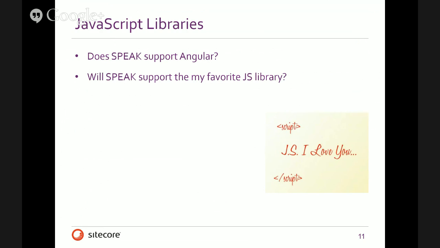Other than that, will we support any other kinds of JavaScript libraries? Well, the entire idea of Speak is standing on the shoulders of giants, and hopefully Speak is sufficiently generic and forgiving and extendable that you can put in your favorite JavaScript library. If you want to have a new control, don't write it from the bottom up. Go to GitHub, go somewhere else, find a plugin that does what you want, and integrate that into Speak. That's the way to do it. So yes, Speak will support many of the libraries out there.